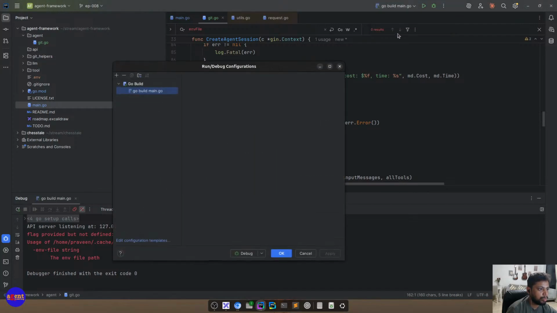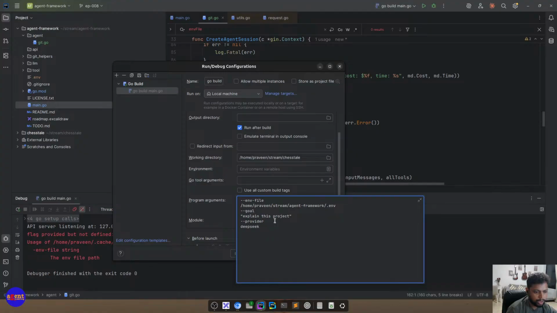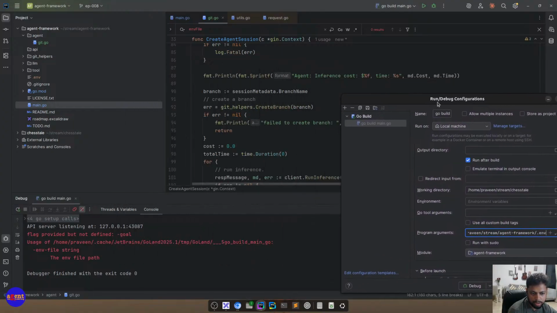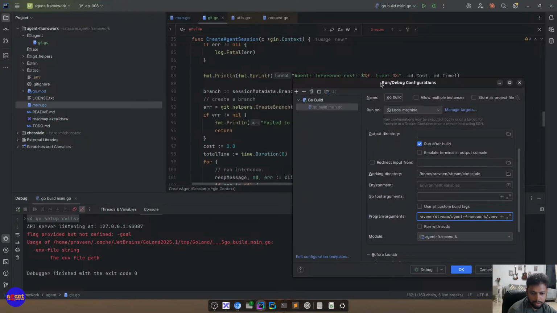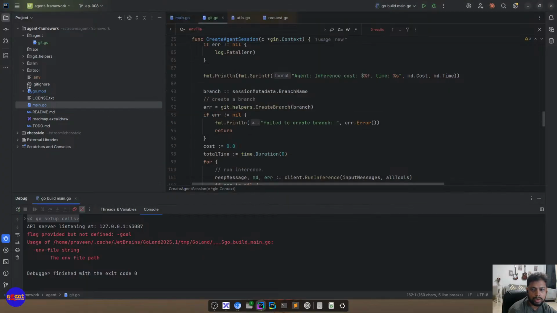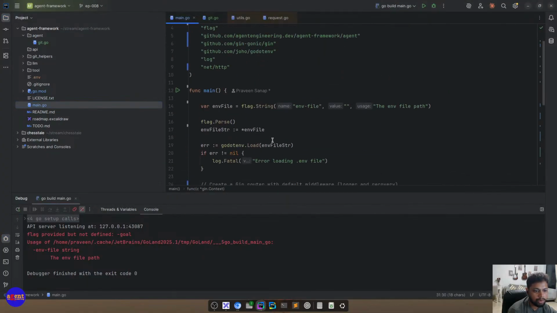Okay, that's a good point. Path. Okay. We don't need this anymore in our run, right? You still want to run our. Is it still reading code from here?